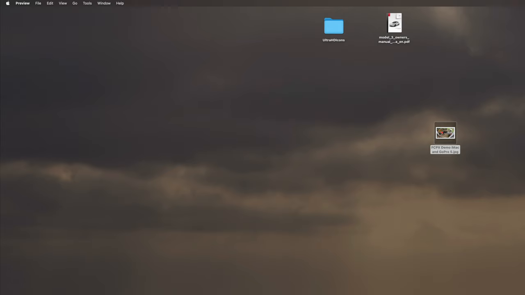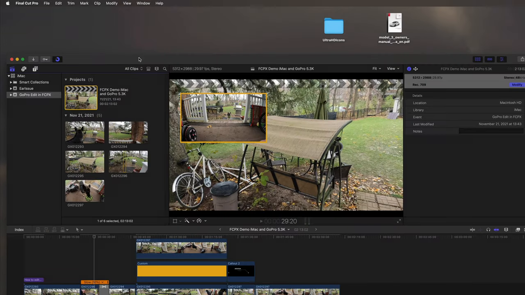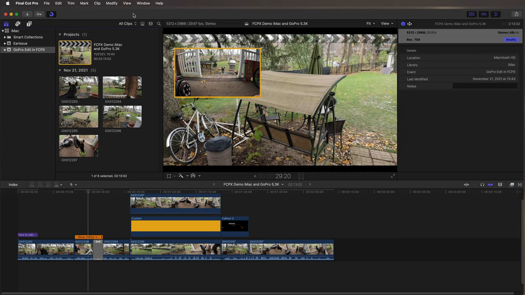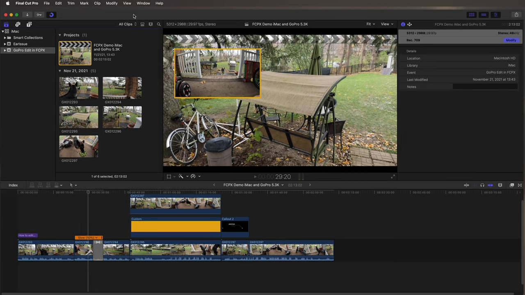And if I wake up my Final Cut, we can see where it is. As I said, this is slow because I'm recording. Plus I have 5.3K and I don't have this HEVC chip in this computer. So on an M1, this thing is done in 2 minutes. Here on this one, it takes a little longer. Plus I'm constantly writing with 60 frames a second, my screenshot here. So that is going to slow this down. But once this is done, it will pop up a message and say it's done.